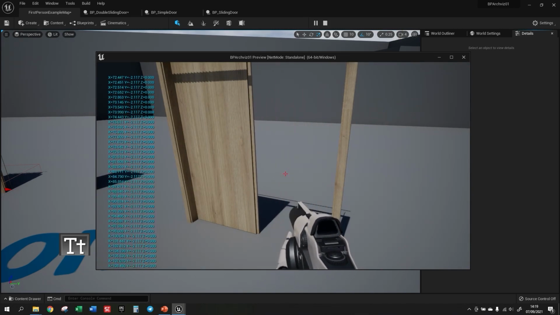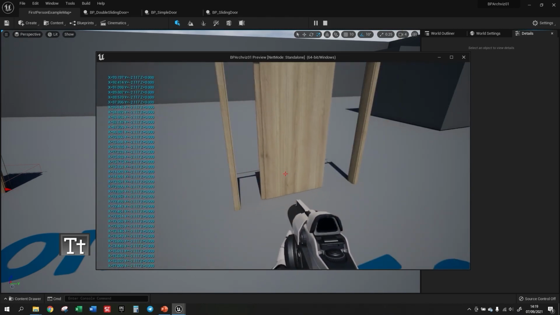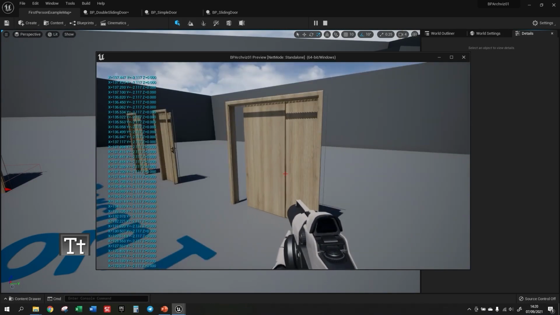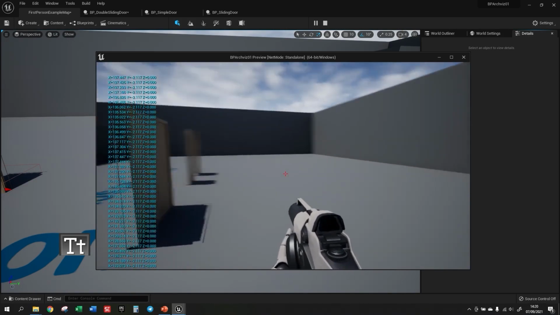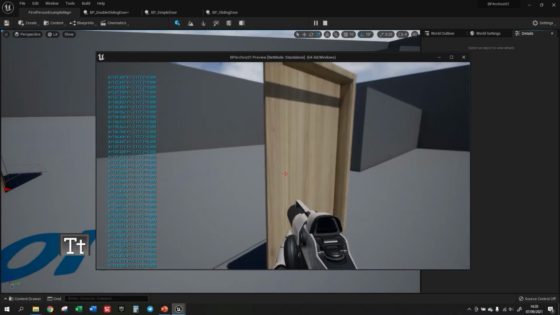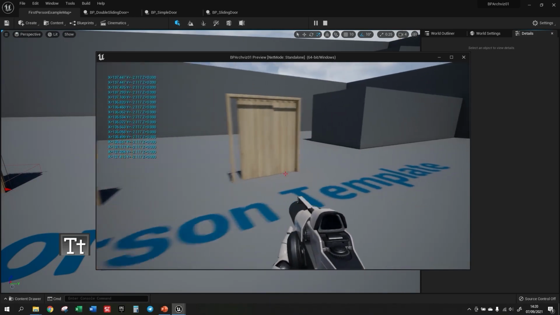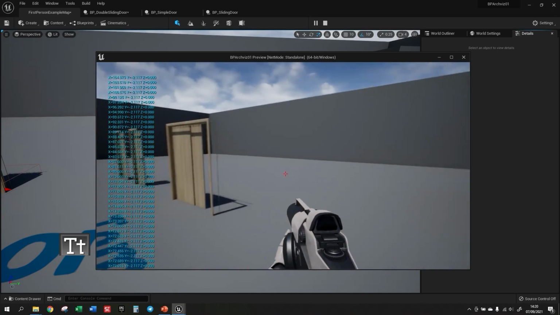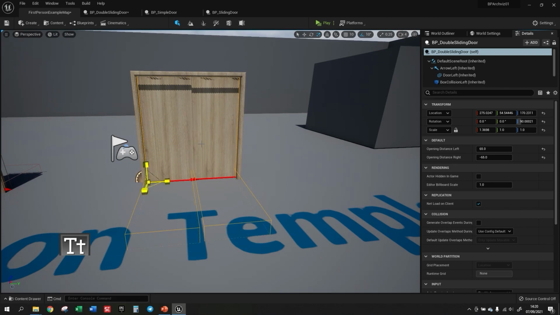There we go. Beautiful. And then this one moves to that side. Okay. Let's go around this way, see what happens. Okay, that works that way. So any side I walk into will work, right? Cool. So that's it, guys.